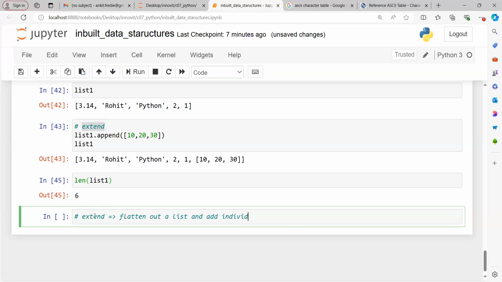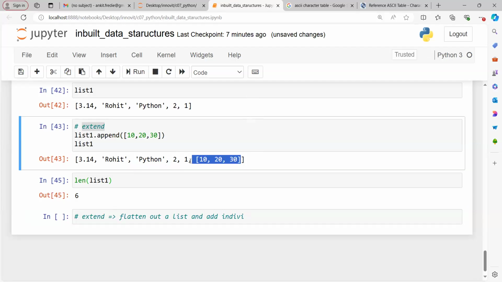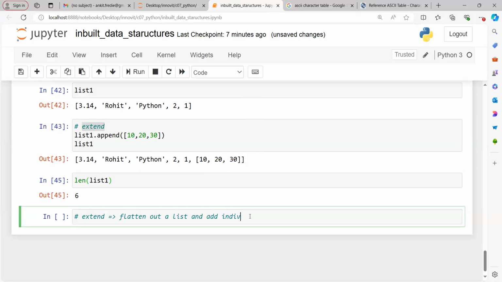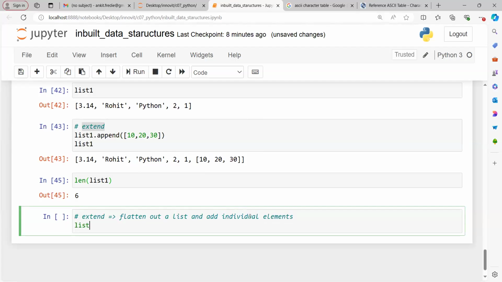Sometimes there will be a problem wherein you have two lists and you do not want to add 10, 20, 30 as a list as the last element. What you want is to add 3 elements. After 1, I should have 10, after 10, comma 20, 20, comma 30. What I need is 1, 2, 3, 4, 5 plus 3. I want 8 elements. So in such a case, the function you have is called append. And if I do list1 dot append, sorry, extend, and if I run the same thing, then exact same output.